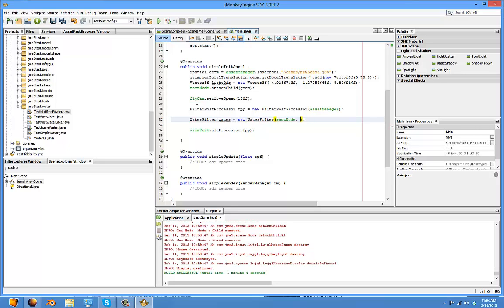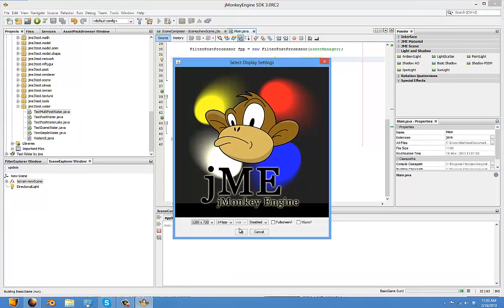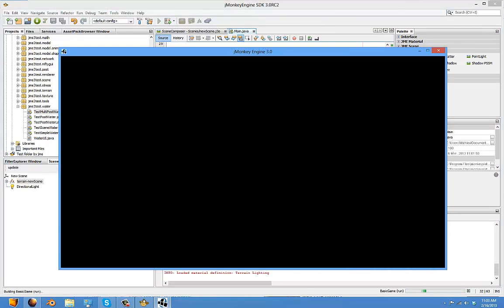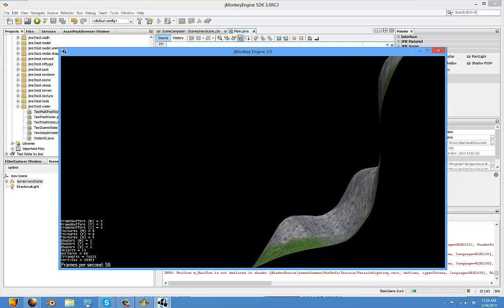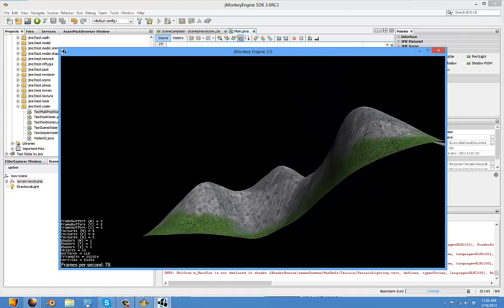And I'm just going to give the water a light direction. I'm just going to copy this. And if we run it, we will most definitely see nothing apart from our tearing, which is really weird.